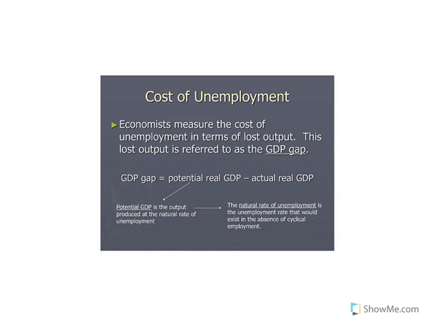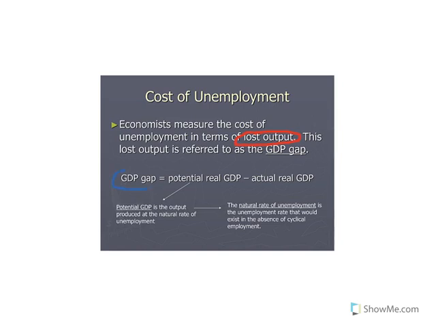The way that economists measure the value of this cyclical unemployment is what we call the GDP gap. In other words, when we have cyclical unemployment, people out of work simply because we're in a recession, what is the value of the lost output? How much could the economy be producing if those people did still have their jobs? We define that as the GDP gap.